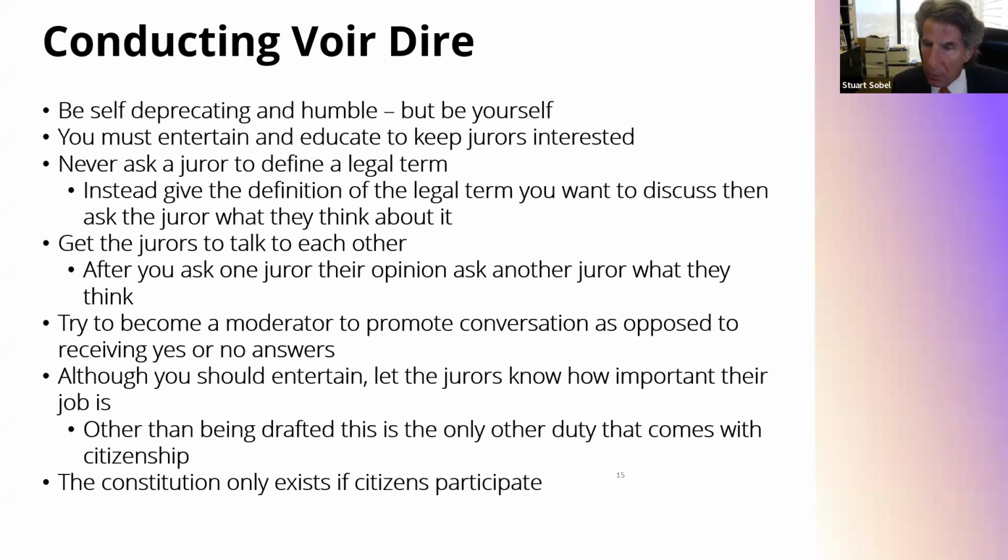And you will find some jurors say, well, that doesn't make sense to me. I don't like that. I don't think that's fair. Boom, peremptory challenge. A challenge for cause, because they can't follow the law. You got to flesh it out. Well, if the judge instructs you that that's the law, can you follow that instruction? Some jurors will say, no, I can't follow an instruction I don't think is fair. And you have set the groundwork for a cause challenge, as opposed to using a peremptory challenge.